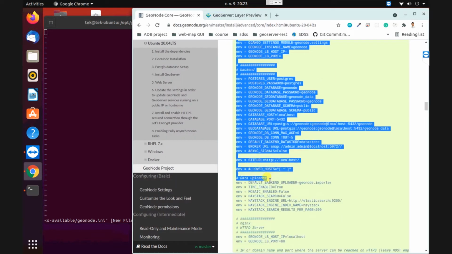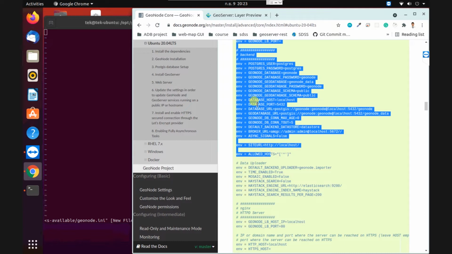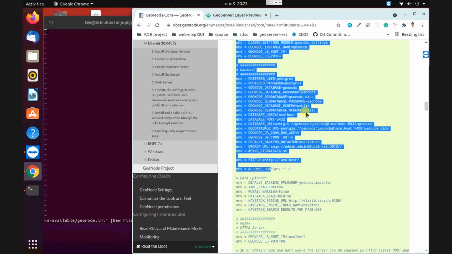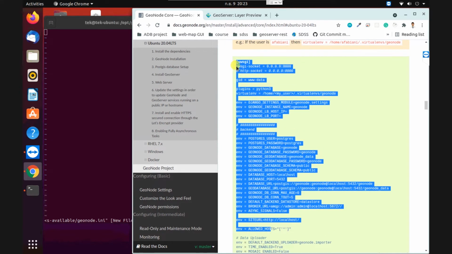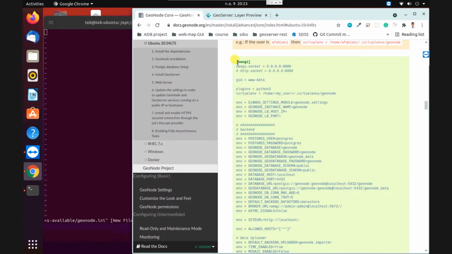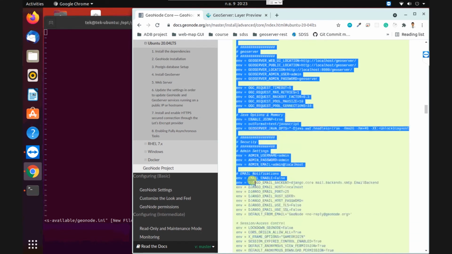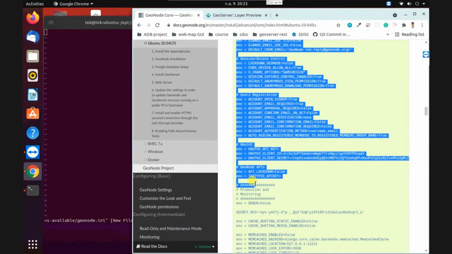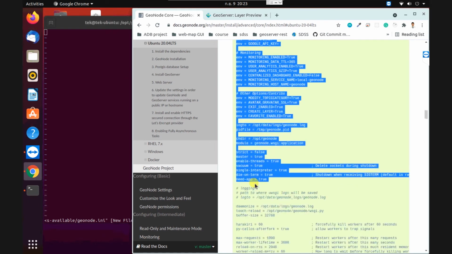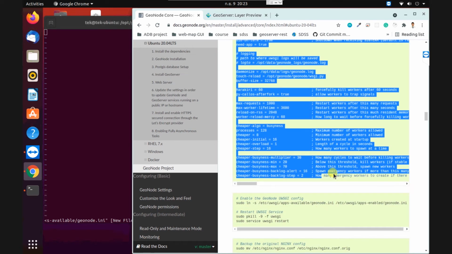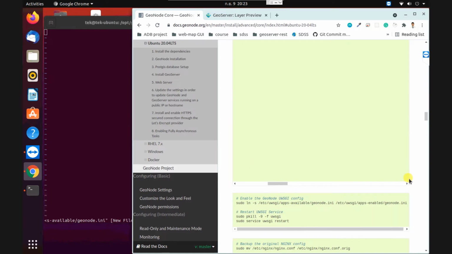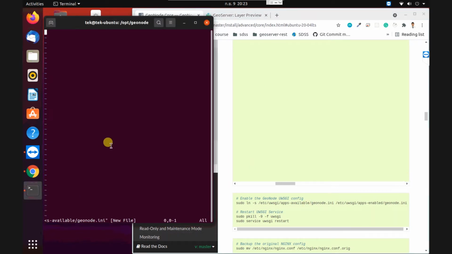It's actually the setting file. You can see the GeoNode, your database name, port, and then GeoServer data directory, everything. It contains everything, the required configuration. So you just need to copy this file. It's quite long. Okay, so you just need to copy this file and then paste it here.